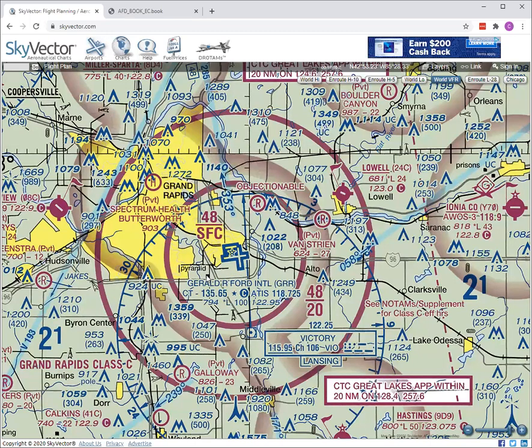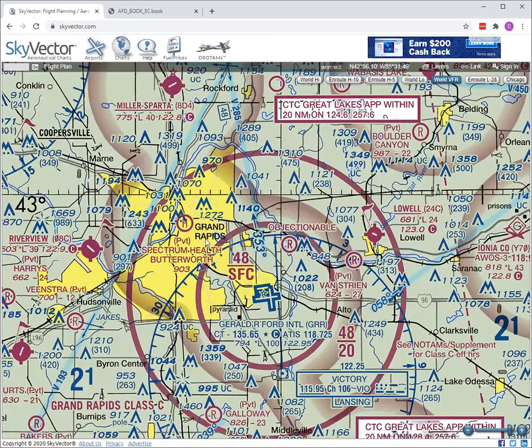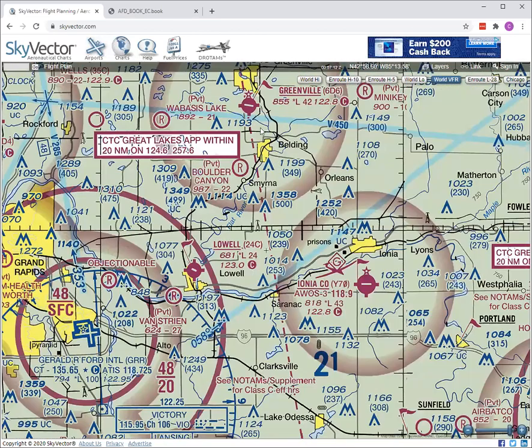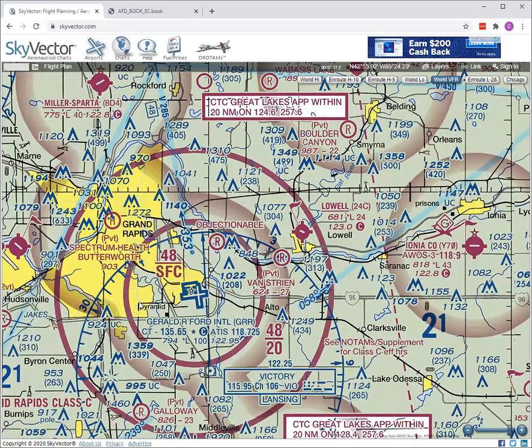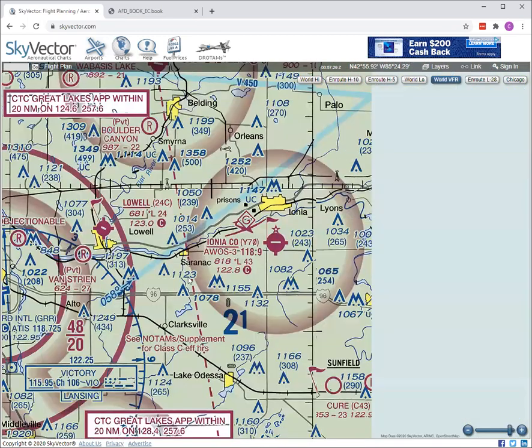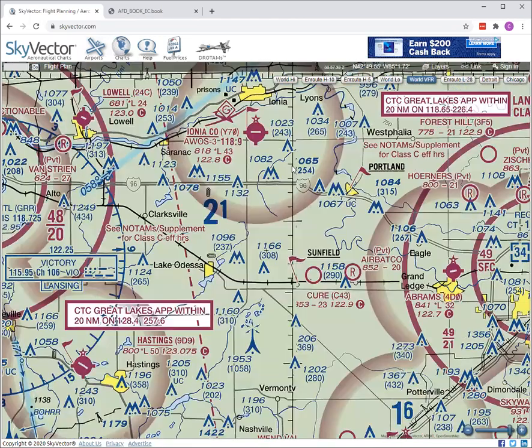Other little things will just have names. Cities will be on here, like Grand Rapids, and any of the smaller cities, Belding, Ionia, they'll have names. Also unusual structures. Down in Grand Rapids, they have an unusual structure, the pyramid, and you can see this quite clearly from the air, so they'll label it here for help with VFR checkpoints. In Ionia, there are prisons, and those are pretty identifiable as well. Any unusual structure they'll put on here to help with navigational aids.